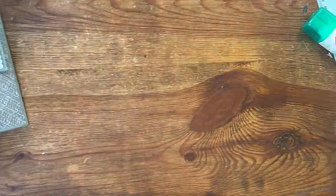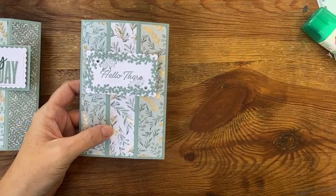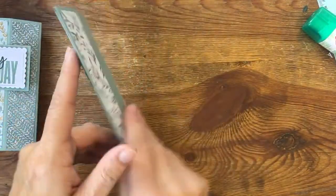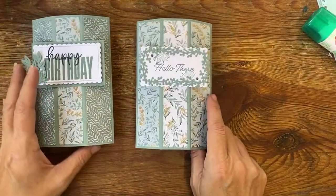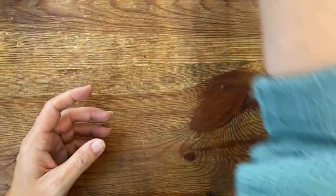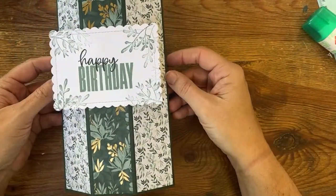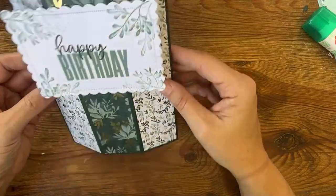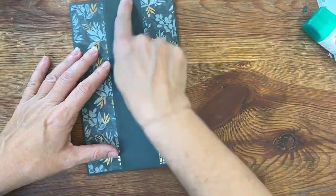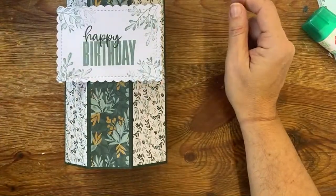They've got gold shimmering in them. This is another version, using the Eden's Garden dies and some of the gems which you'll get included. So that's another version, but it's using different papers. I've used that one on the back this time, so it's a little bit lighter. Then I have made one from a piece of A4, and you would need an A5 envelope for this. And it stands up. I know you probably can't see much on there, but I need to put a white panel here for the writing. We will be doing this size as well, so I'll be showing you both sizes and another couple of cards.